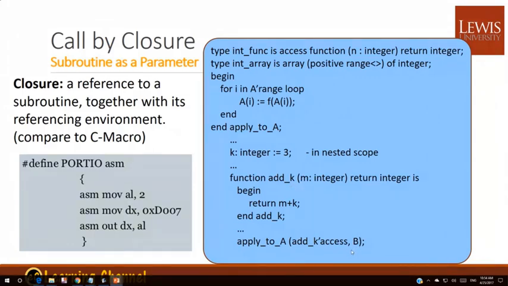And also you pass the parameter b, that is an array, to this apply to A. So basically this f function would be the add k function, and you pass the A array in here. So actually this one would apply this add k to this b array.